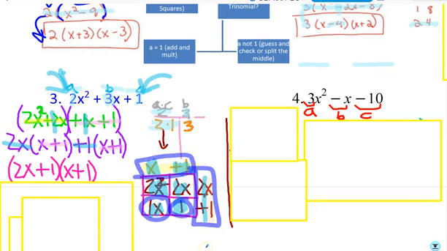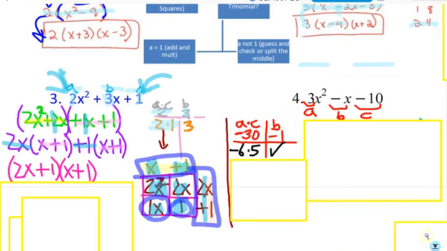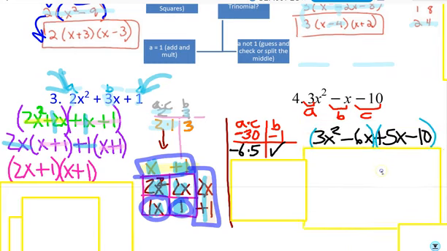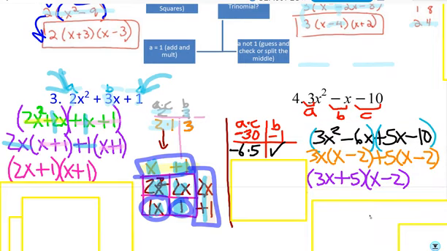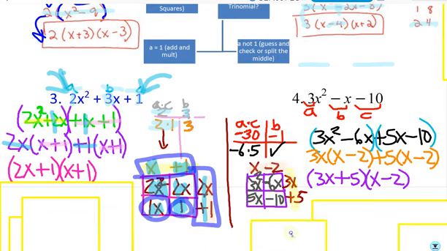And then rather than explain the last one, I'm just going to reveal everything, starting with our T-chart, where I do A times C. 3 times -10 is -30. The term in the middle is -1. That's our B. The two numbers that multiply to -30 are -6 and 5. Here is the factoring, doing it by grouping and GCF, and then regrouping based on what I factored out of each term, in this case 3x and 5. Or here is my box method.